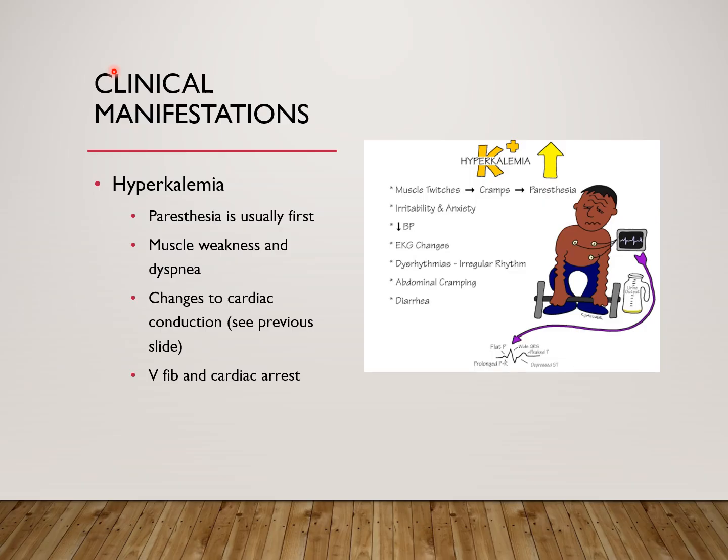If it's a non-emergent or not quite severe case of hyperkalemia, we can just increase overall fluid intake to try to dilute the potassium. Or we can try to increase the excretion, like maybe giving a diuretic like Lasix that would increase excretion at the level of the kidneys. If we're dealing with a patient with kidney failure where those things might not work, those patients might just need to be dialyzed in that case.